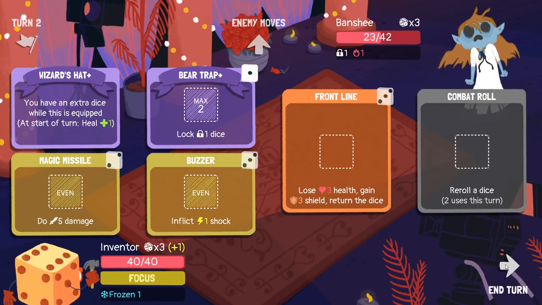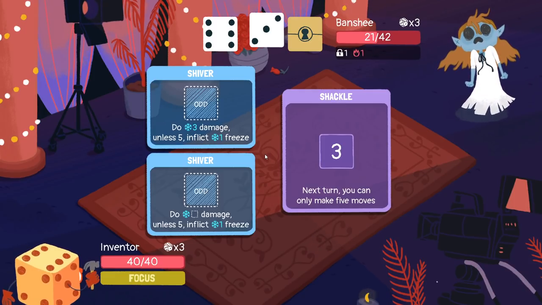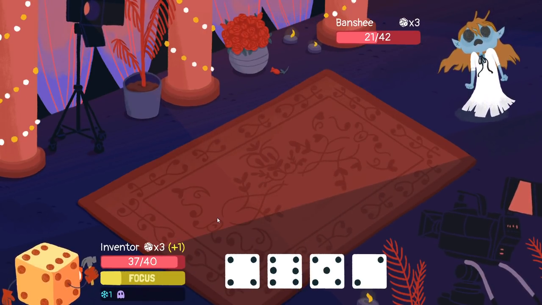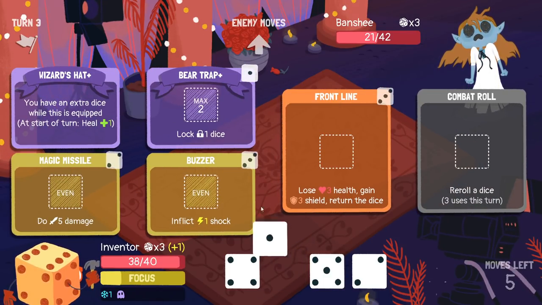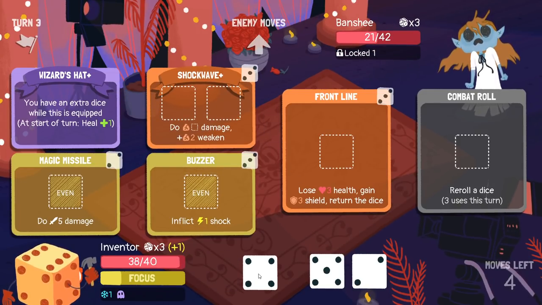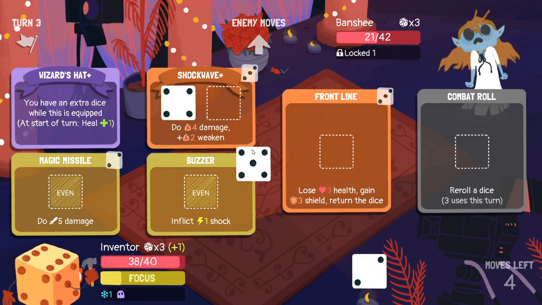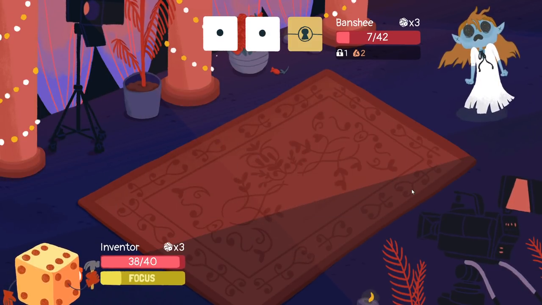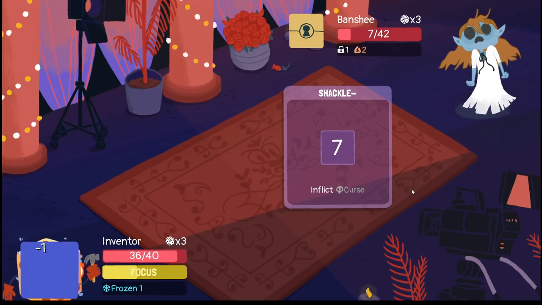Lose 3 health, gain 3 shield, return the die. That's actually a good move for generating focus. That's what it's for, but I don't really care about generating my focus. And we're not really at risk of losing here at the moment. I don't know. Ooh. We gotta keep Shockwave for the boss. Wait, no, it doesn't return the die. If it returned it, I'd be like, yes. I don't know. We're doing just fine.